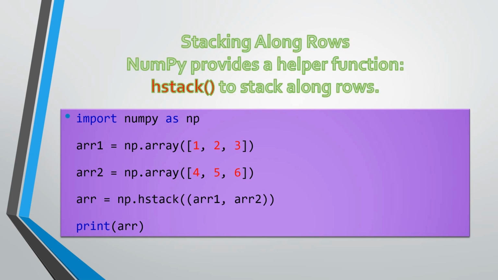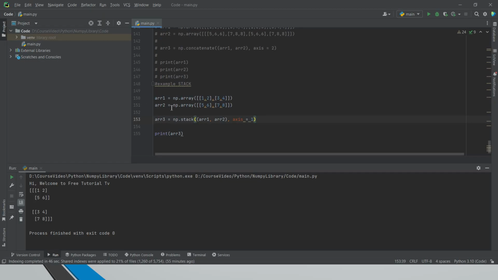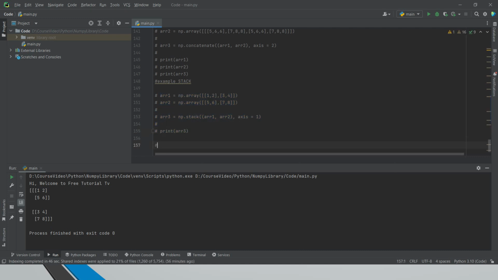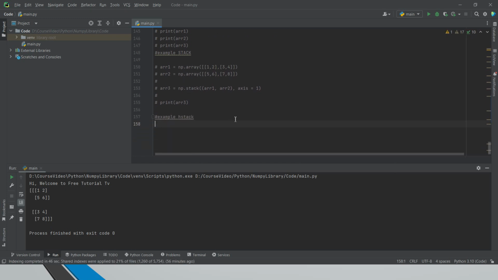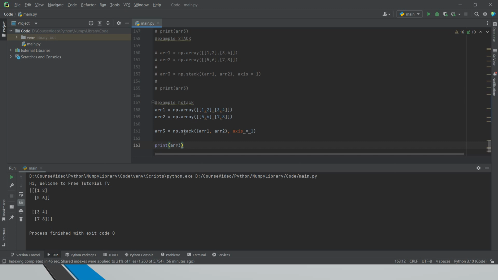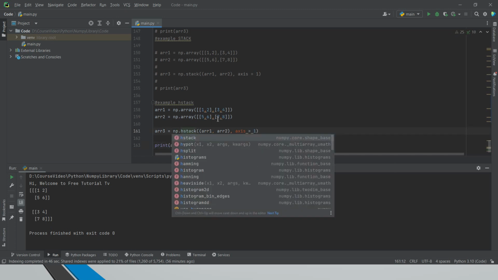Now if I do horizontal stack, what happens? Let's see this example. Now the second example I'm going to show you is hstack, that is a horizontal stack, correct? Now for the horizontal stack, here instead of stack, let's put hstack.